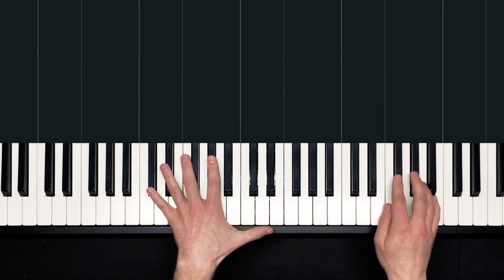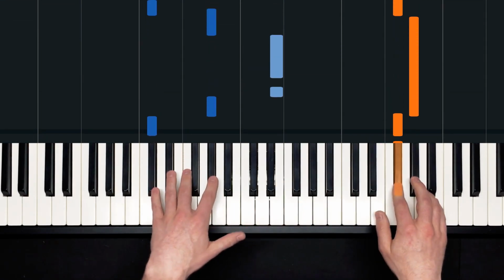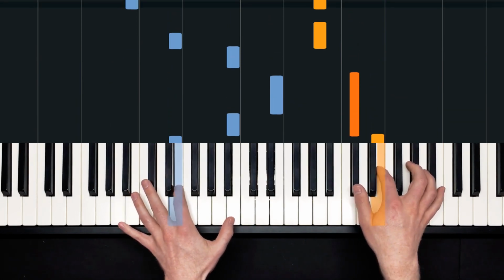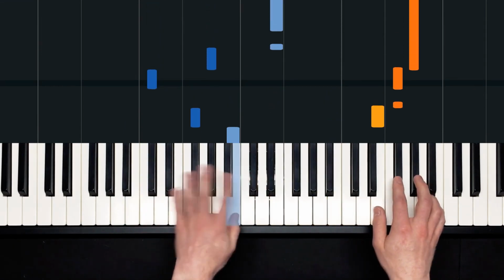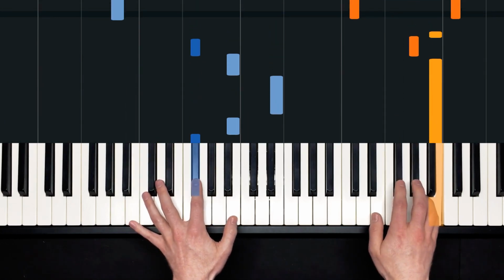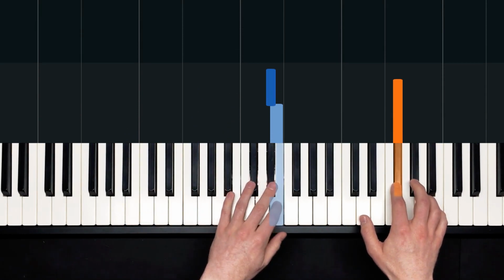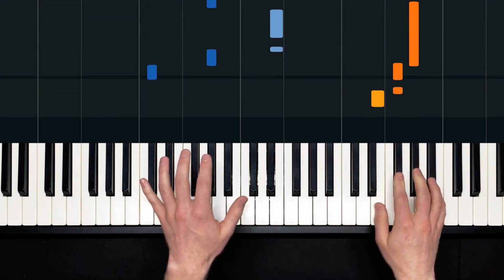Okay, and then one more notch before recorded speed, so this is just slightly slower than recorded speed. Two, and ready, and. And this is approximately recorded speed right here. These are quarter notes. One, two, play.